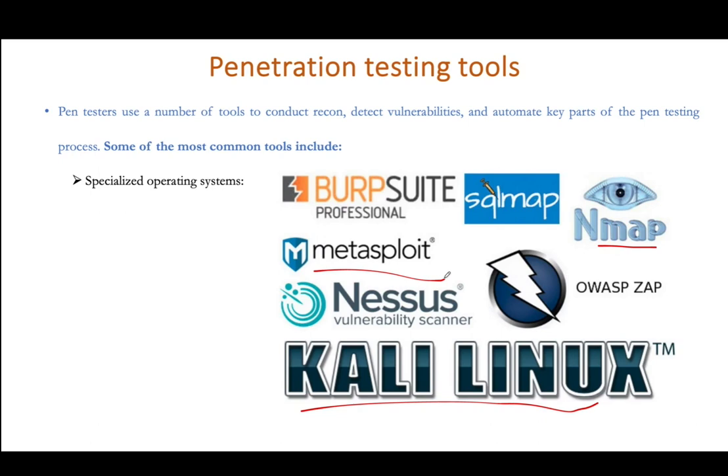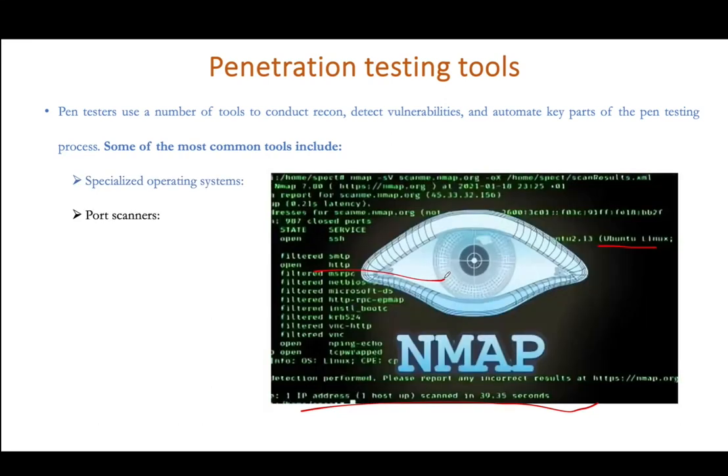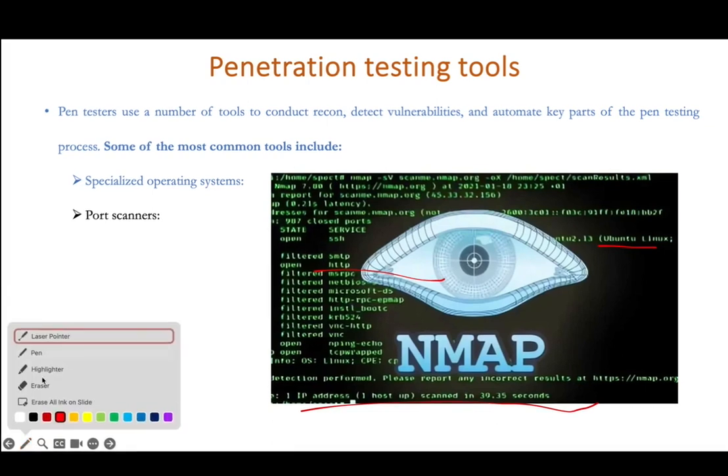So this is a specialized operating system that is used for your penetration testing purpose. Another common tool is the port scanners. These port scanners allow pen testers to remotely test devices for open and available ports which they can use to breach a network. Nmap is one of the best examples for the pen tester.